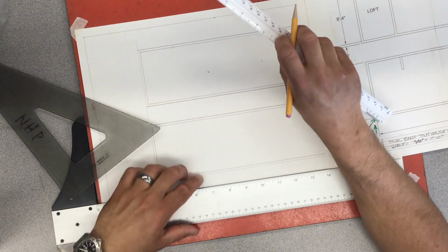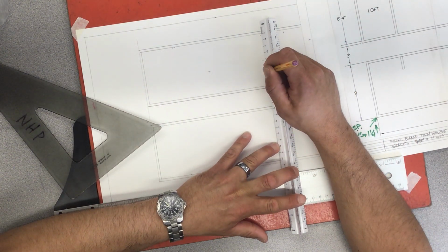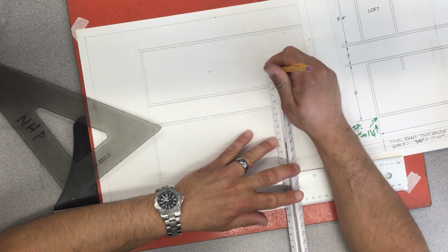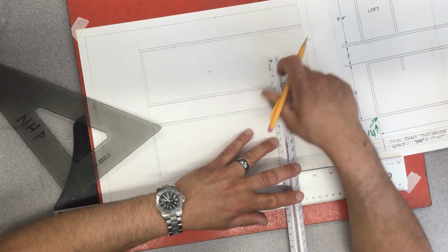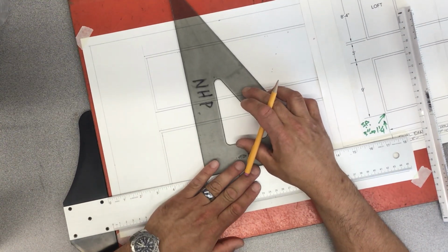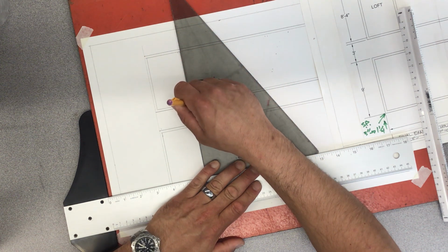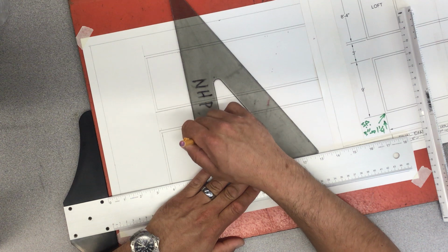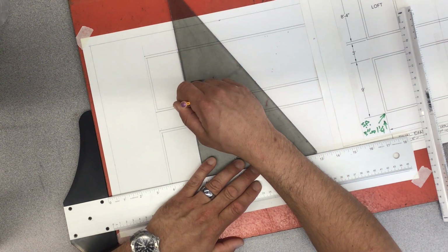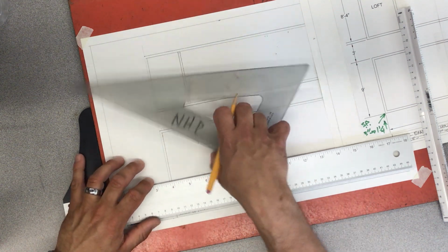I'll get to that in a minute. The next mark I need to make is straight down here, and that's gonna be 6 feet. And if you're good, you come up 4 inches from there also. Now I know I got a lot of marks and lines, but you'll watch how it develops quickly. Use your pencil, bring this line down, and the loft ladder actually is the same line. So as you slide over, you draw a short line here that we'll measure later.